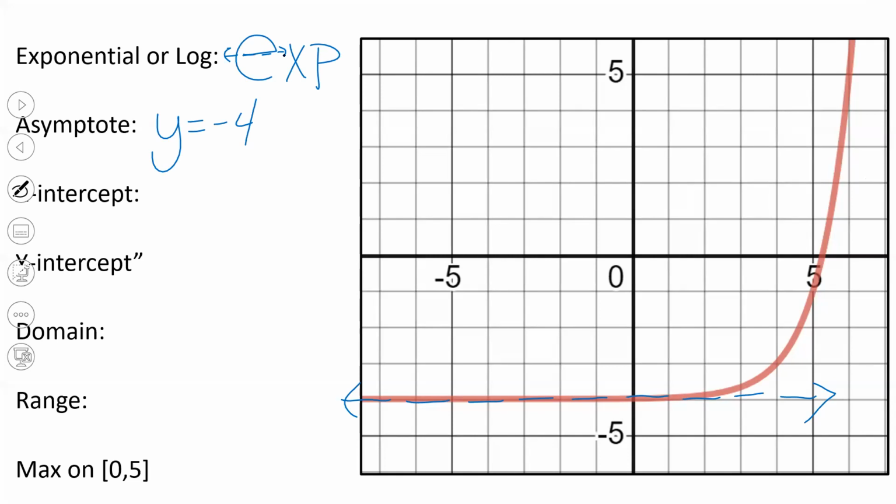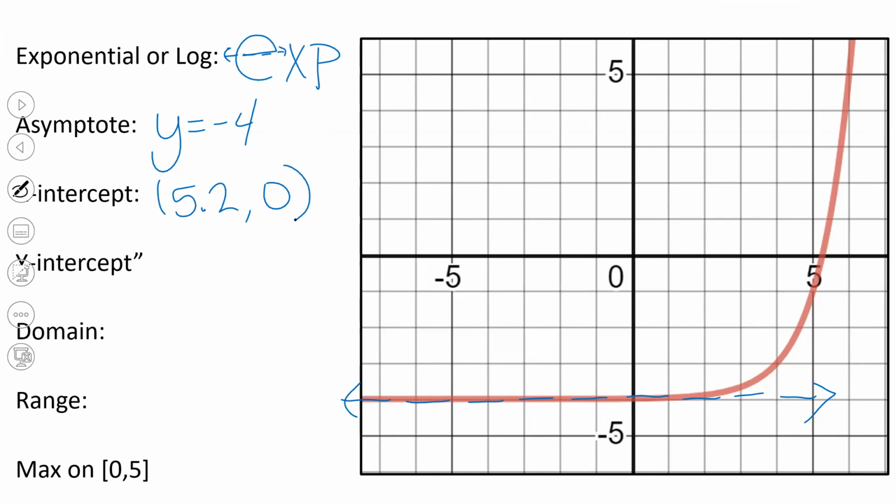X-intercept, about what is my x-intercept? About 5.2, I'll take it. It has to be written as a point. 5.2 comma 0, a point, okay? If you put 5, it's definitely not 5, and if you put 6, it's not 6. It could have been 5.1, 5.3, I would take either one of those, okay?